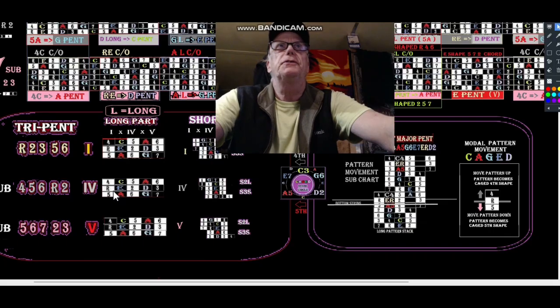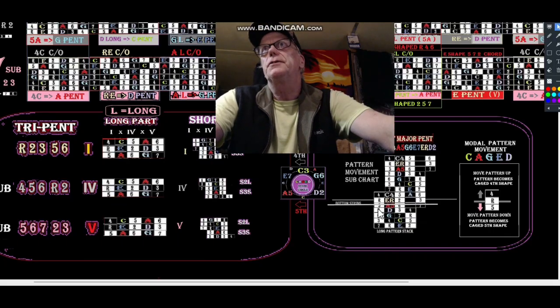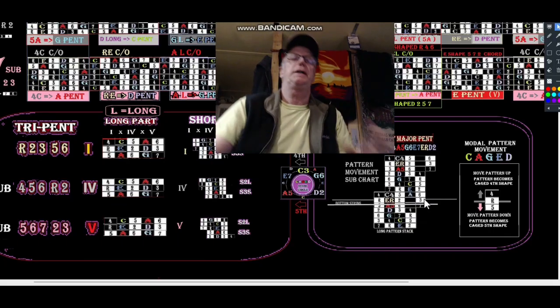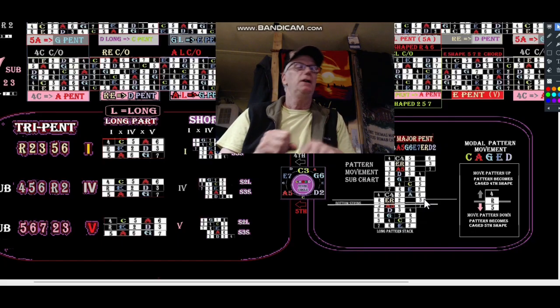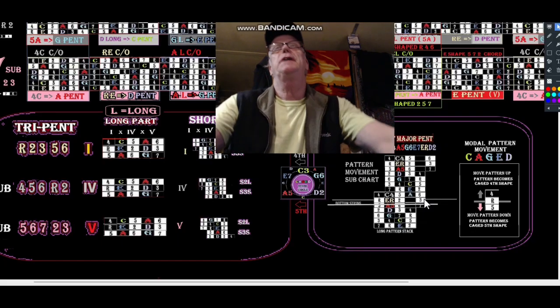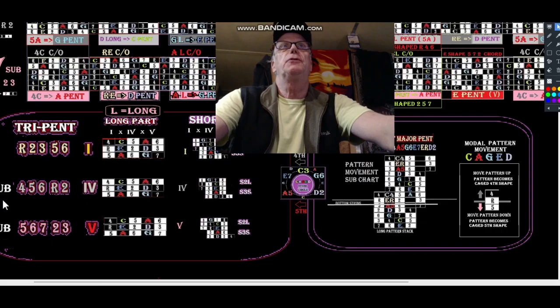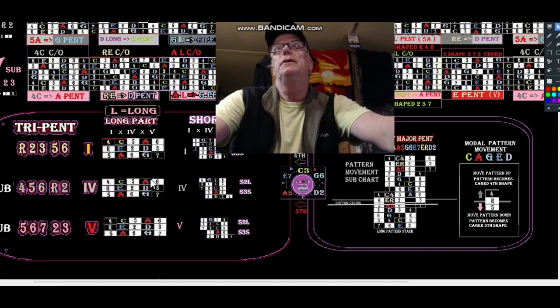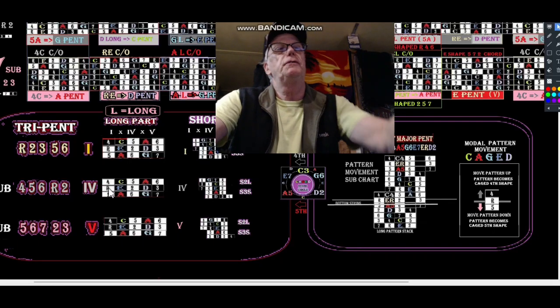You see there's two shorts and a long there, so it's all about identifying these pattern shapes. And put the numbers aside, because you know that if you're looking at the fourth, this is the fourth shape. So these numbers are the fourth of each other. This middle one here with the 5, 6, what's the relation between 5 and root? Root is the fourth.